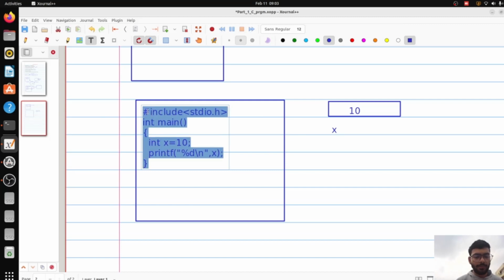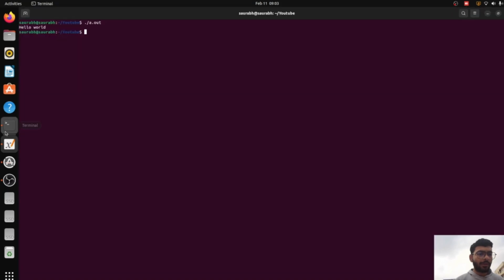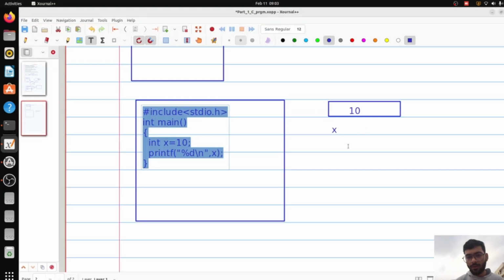So this is the code. Now I simply copy the variable. For paste in Linux, I will teach this type of thing also to you. It's not only C language.